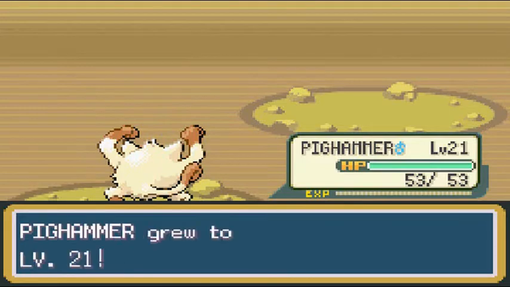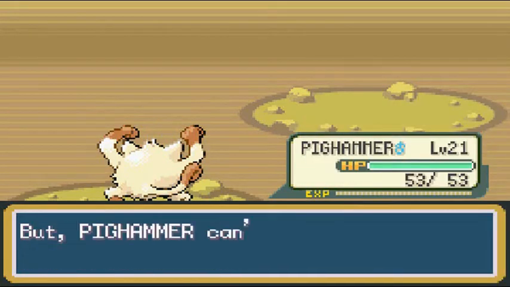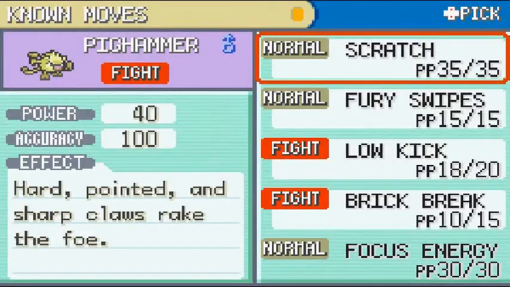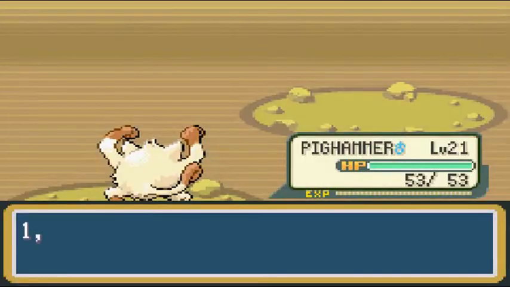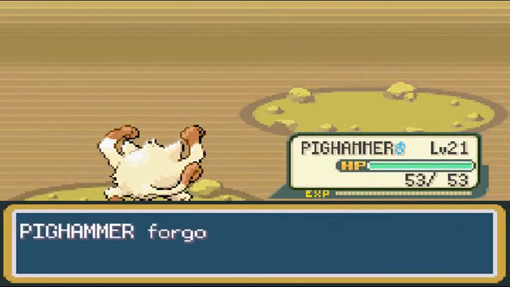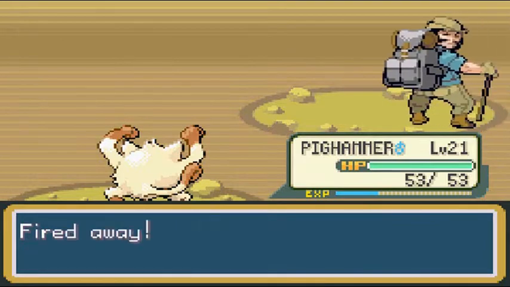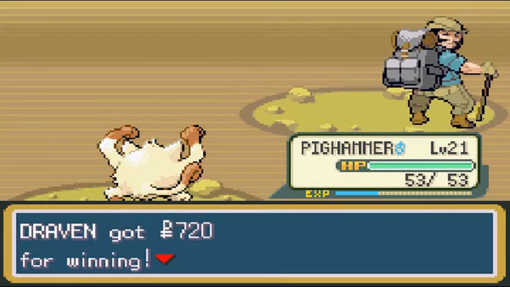And look at that, Pig Hammer grows to level 21. And it's trying to learn Focus Energy. Okay, you know what, I'm going to take away Scratch, mainly because of that. It's not like I'm going to use Pig Hammer forever, but I indulge it a little bit. And there we go, no more Hiker Eric. You've been defeated. That's right.